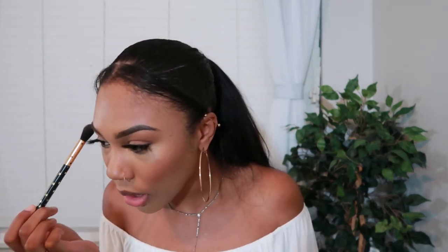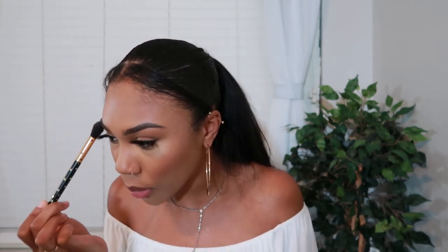Fenty, once again, coming through with the face, okay. I'm taking the Fenty Killawatt. We're going to do a little under the brows, because the brows, they ain't got no eyeshadow. So we wanted to be a little pop, pop, pop. So we're going to hit the brows a little bit with that.